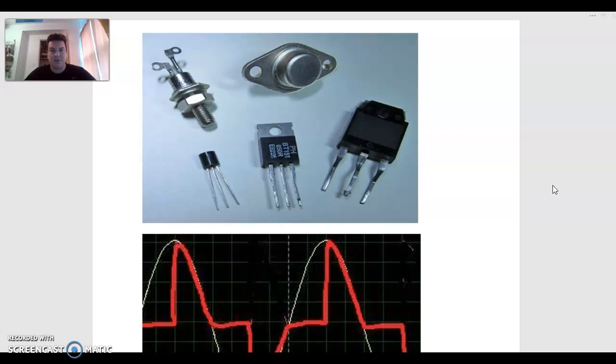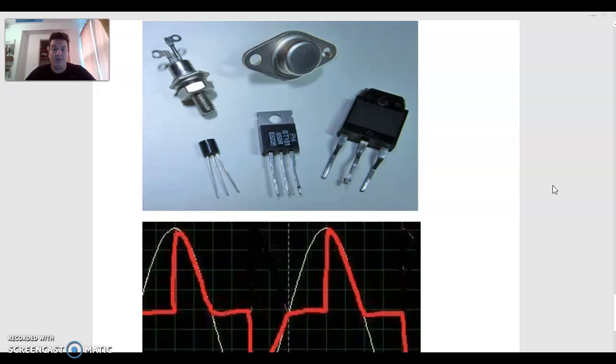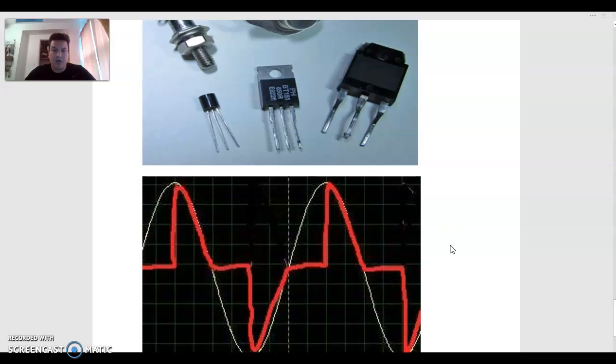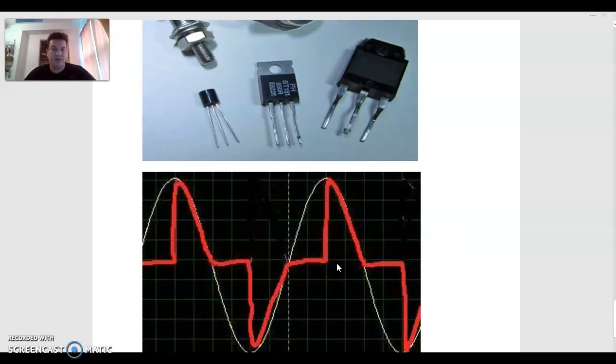charge that will supply energy to the gate terminal of the SCR. By supplying energy to the gate terminal of the SCR, you allow it to trigger the gate at different points and pick up the sine wave depending on where it's triggering. Down below here you can see a graph taken with an oscilloscope where the full incoming sine wave is the white line, and then right here we're triggering the SCR to pick up the sine wave at about 50%.